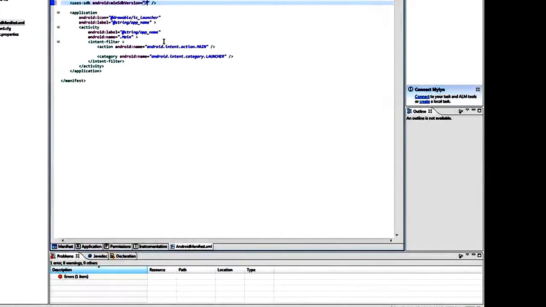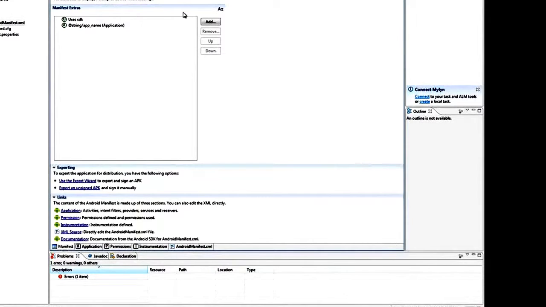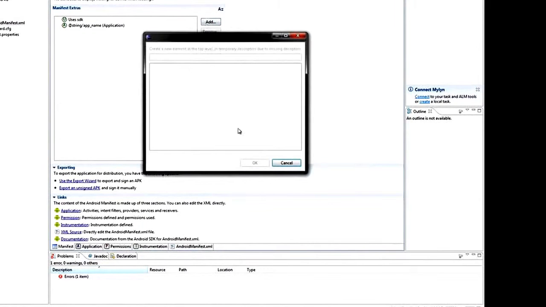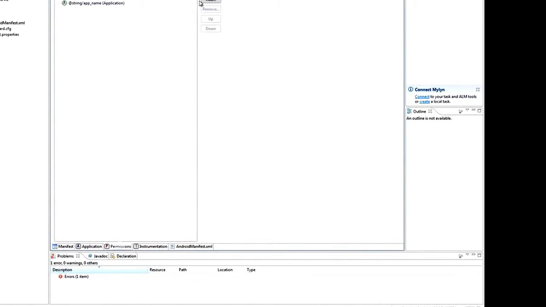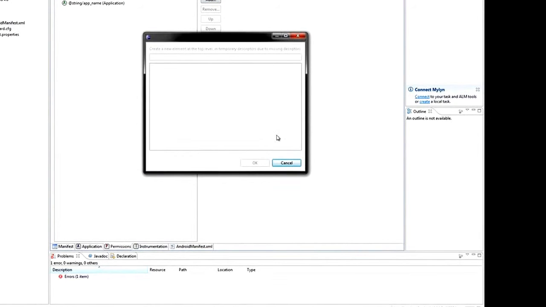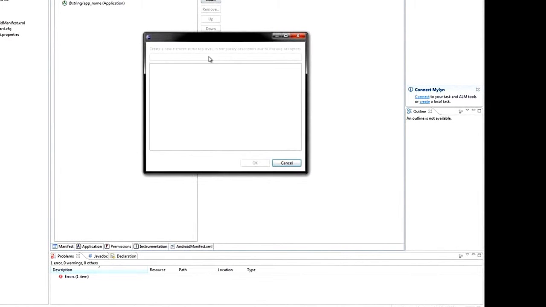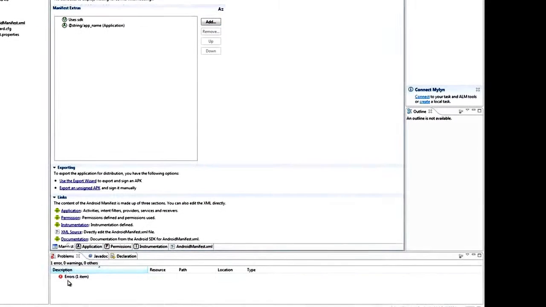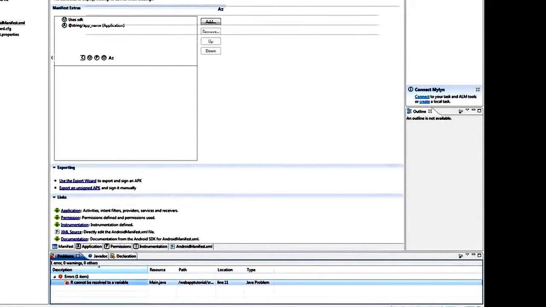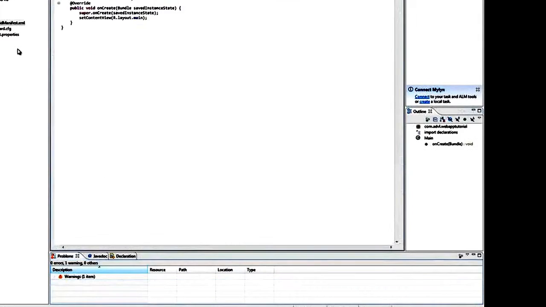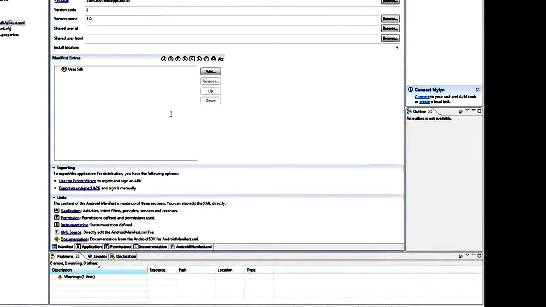Okay, let's put 7. Of course, this is a web app, so you'll need the internet permission. Okay, now it should work.